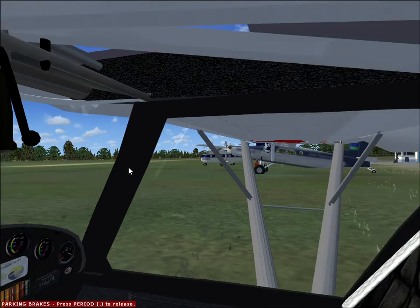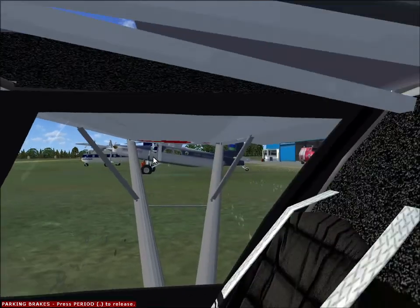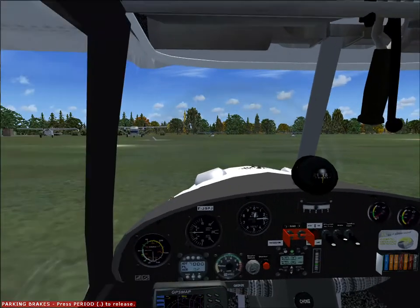Okay, so we've just gone full flap. Have a look. Now we're just going to release the stage. Stage one, brilliant, and I'm going to leave it at stage one. T's and P's all look good, so I'm going to start my taxi here now.